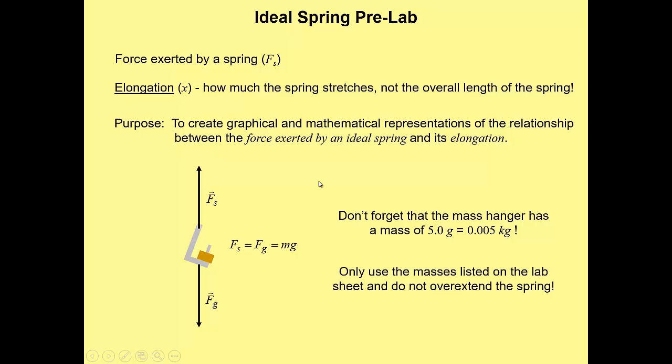However, when it comes time to graph, and you'll see this again on your lab sheet, I want you to flip the axes around because I want the slope to mean a particular thing, okay? So I want you to graph force exerted by a spring versus elongation. So this will be on the vertical axis, elongation on the horizontal. So a little bit of a violation of our rule of thumb, our convention, if you will, on which variable goes on which axis. But again, that's because I want the slope to mean something particular, which you'll see when you do the lab.